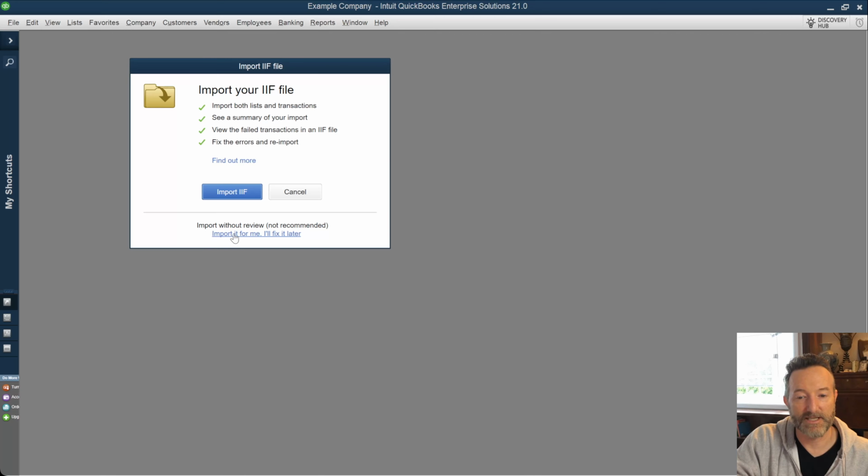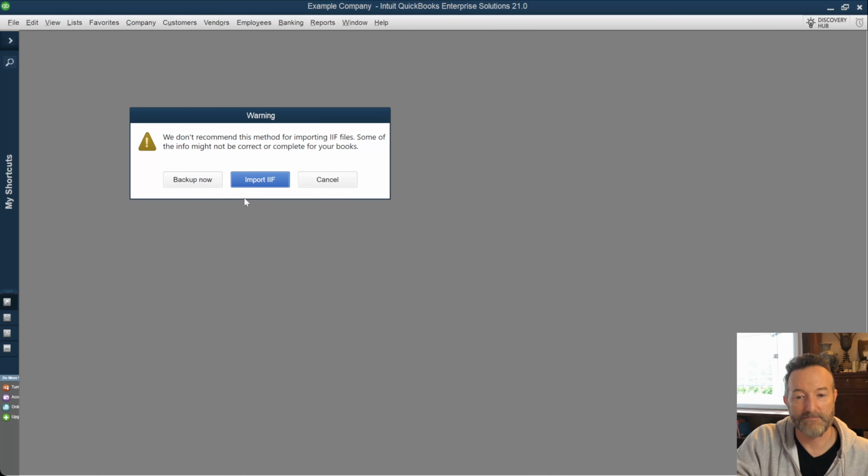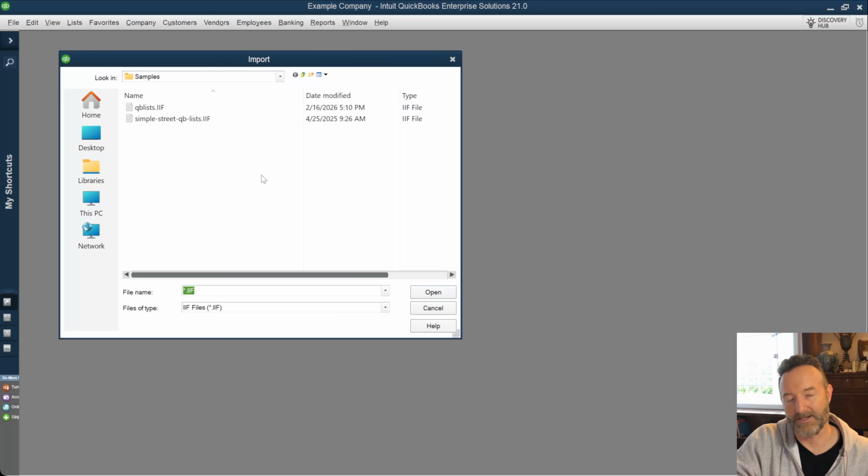With transactions, I like to use this one. Oh gosh, I should have said this earlier. Always back up before importing. It's just better if you don't like what it did, you have a restore point to go back to. So let's click import. I'm obviously not going to back it up because this is just an example, but I would recommend it.